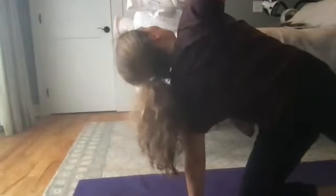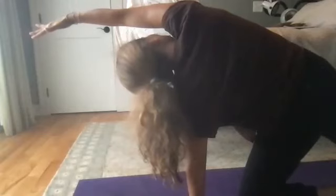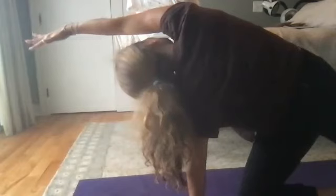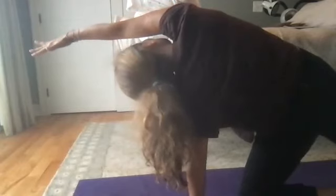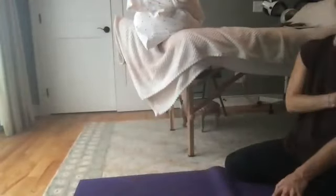Hips are under. It's balance and strength. Top arm goes over the ear. Ribs are in. Pushing down through that back foot gives you that nice arch along the right side. When you've done both sides, make your way to child's pose.